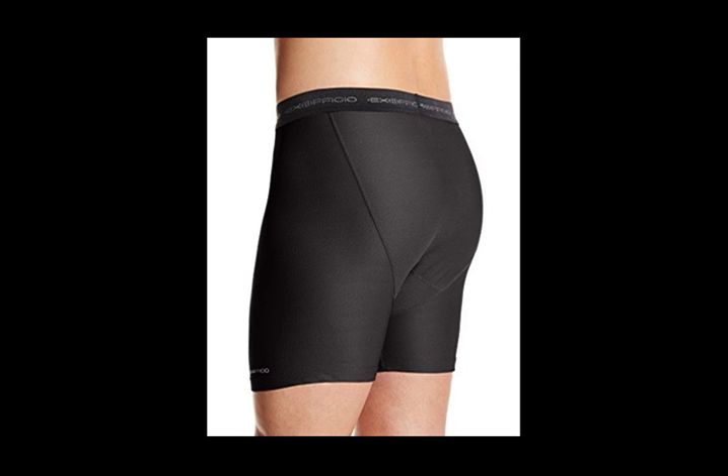The extremely breathable and moisture-wicking fabric is quick-drying, so you can wash and dry on the go and pack fewer pairs. It is treated with Aegis Microbe Shield to control odor-causing bacteria, making it ideal for wear in hot, humid climates and on sweaty adventures. A Terry elastic back and functional fly add comfort and convenience.